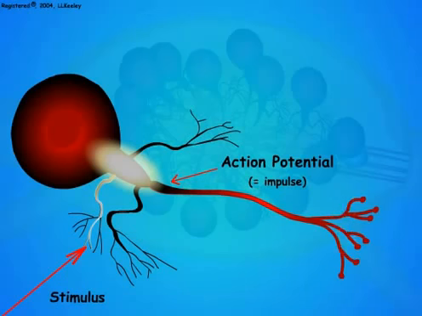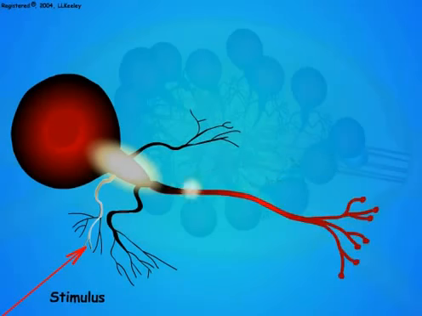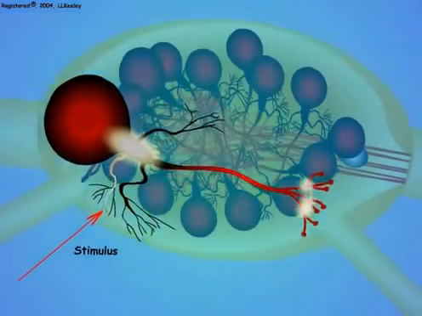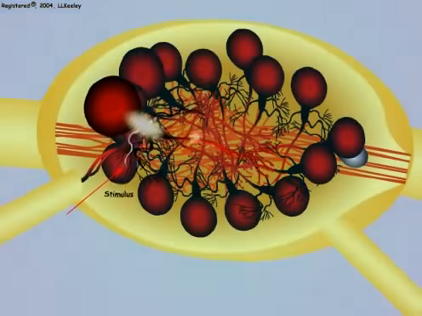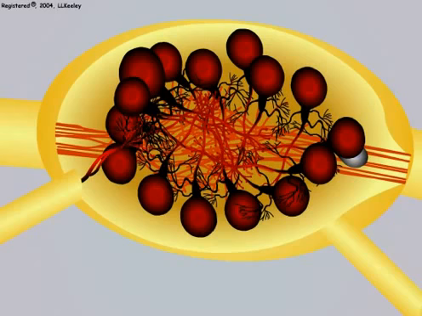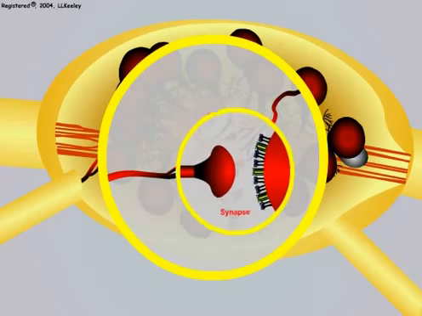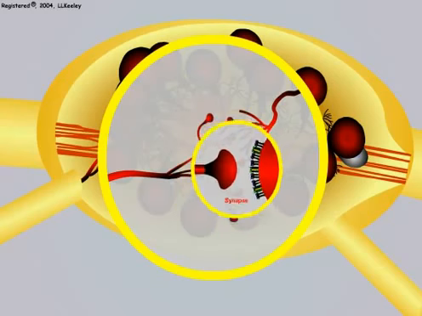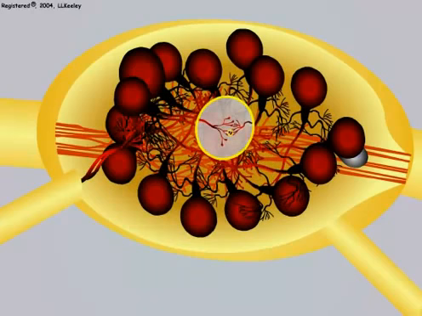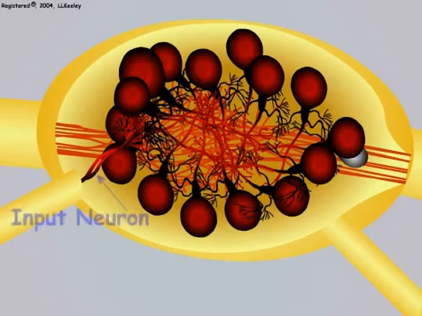Action potentials travel by self-propagation along the entire axon. The branching at the end of the axon conveys information to the dendrites of many other neurons. Information is transferred between neurons at a point of contact called the synapse. In this illustration, information comes into the ganglion on an input neuron, and is transferred at a synapse to a ganglion.